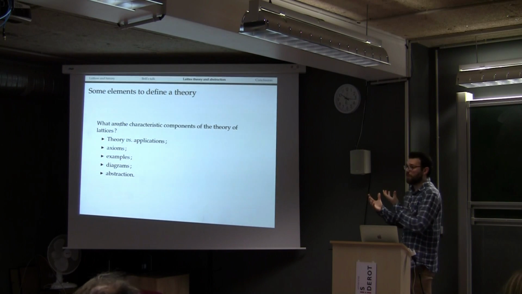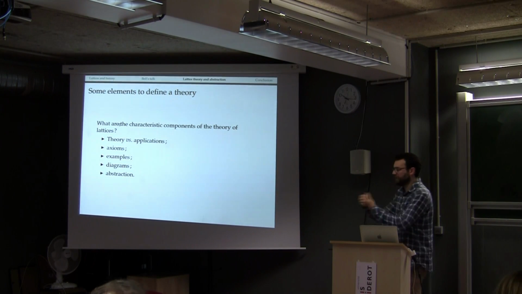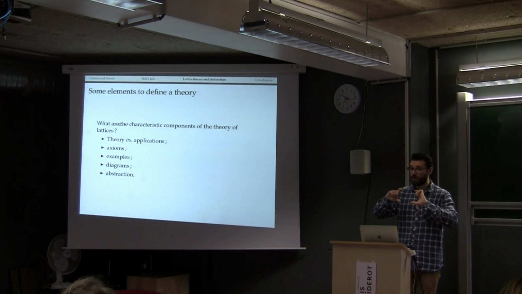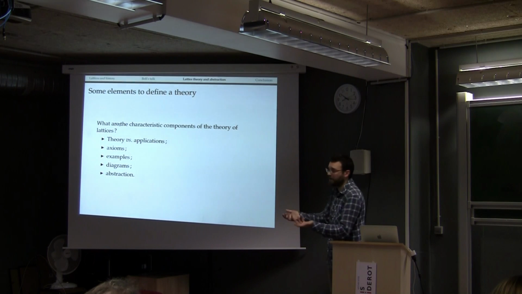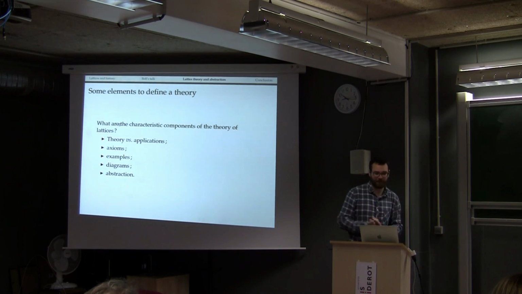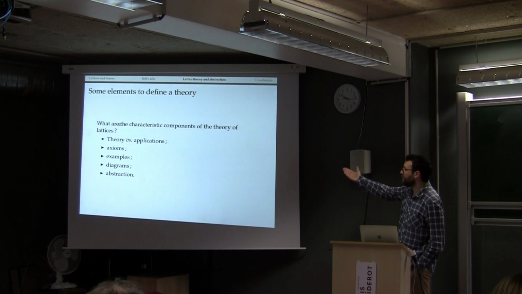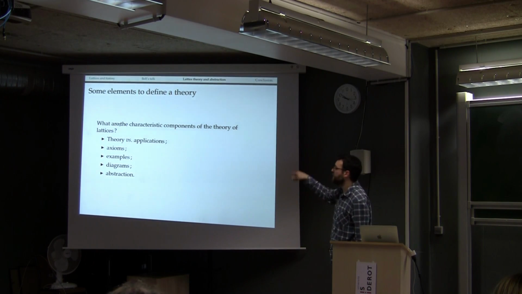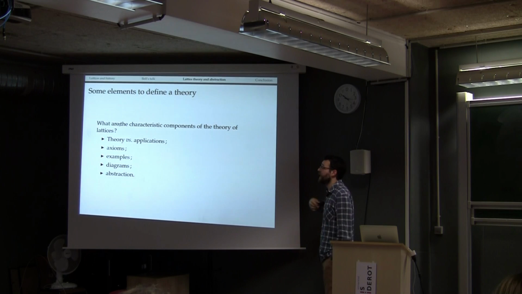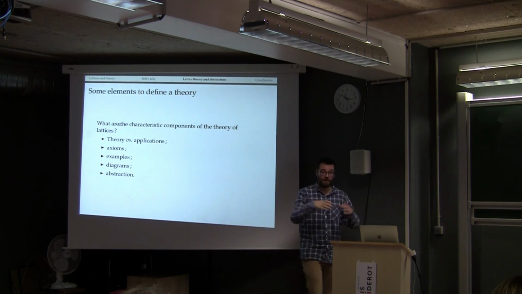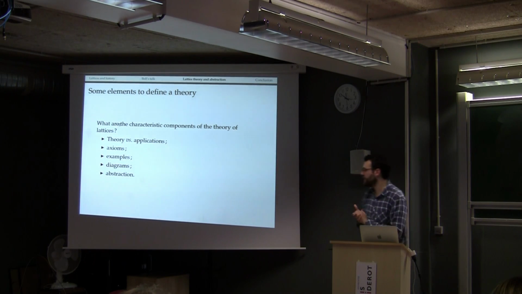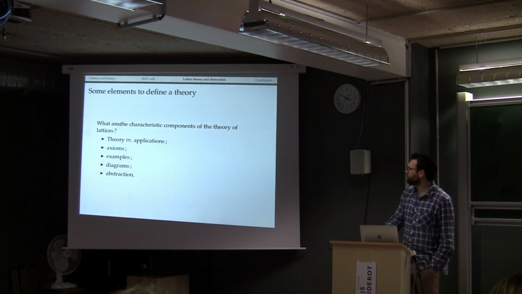And what I would like to do is not to give a definition like this, but to give characteristic components that are part of this theory, that are stacked in this theory. So at first there is this division between theory and application. There is the use of axioms, and all these components take part and are intertwined in the development of the theory. The last one I put here is abstraction, and that's the one I would like to discuss.